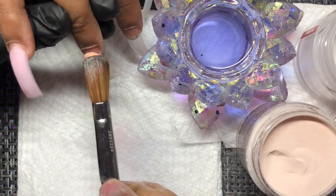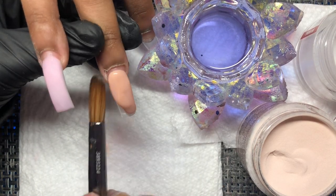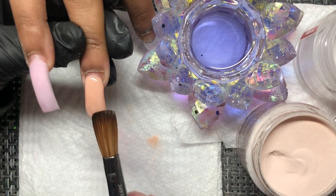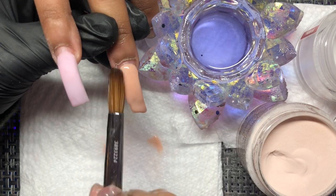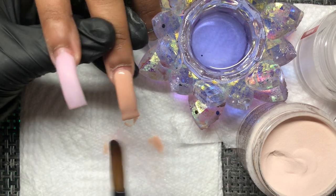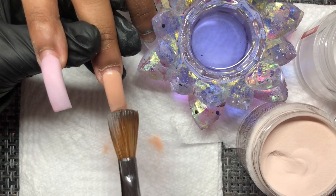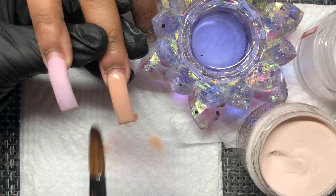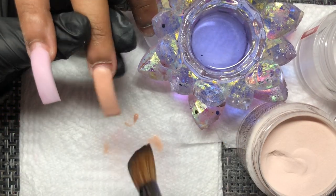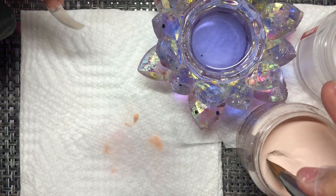Her middle finger is a four, her ring finger is a four, and so is her index finger. I don't want to say it's not normal — everything is normal when it comes to nails. However, these three fingers are about the same size. Yes, she does have small fingers, but it's the width that makes her fingers sizing-wise bigger than what they appear. Because of that, you're going to see how I handle the cuticle area. I lay that first bead, and because her nail beds are shorter — not only small but a little wide and shorter — my first bead is going to take up way more space than normal.